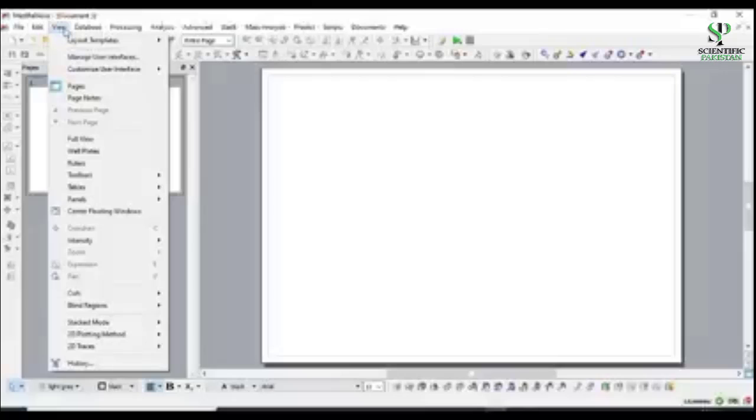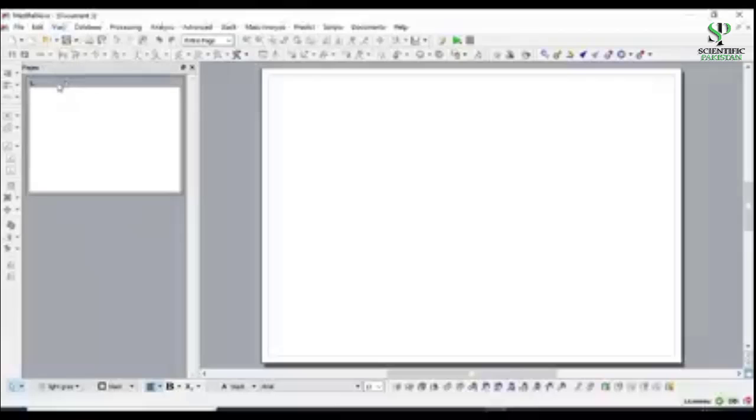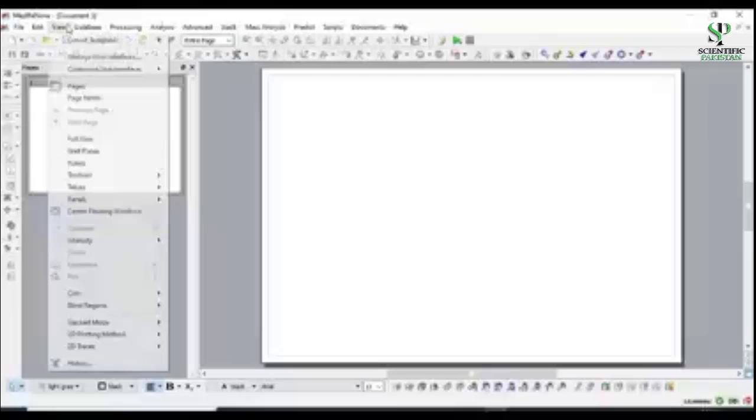Here is the view menu, and you can see that we have layout templates here. You can select the one that you need, and you can customize the menu bar, the toolbars, etc. These are the pages, right? Let me close this. These are the pages right here. If you click on this, they will disappear.